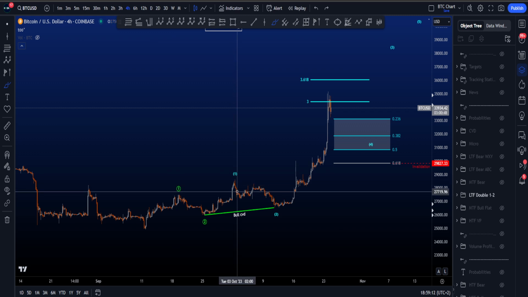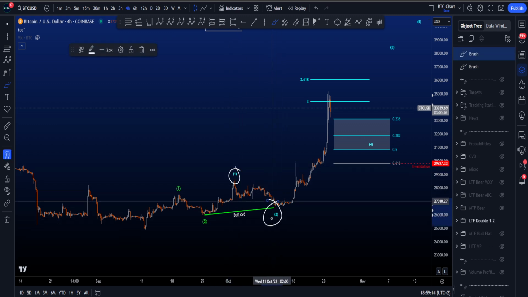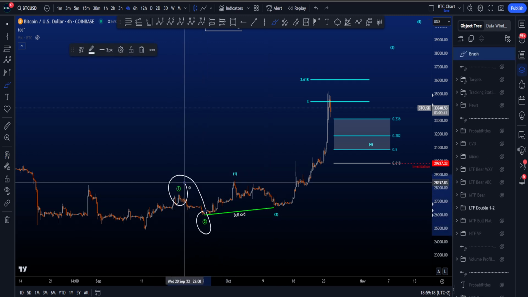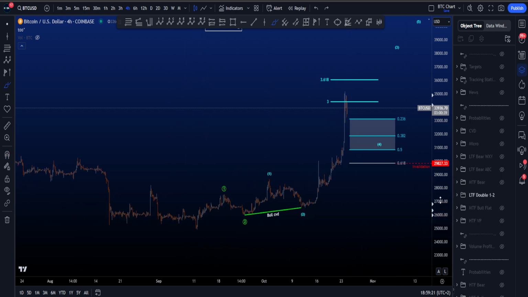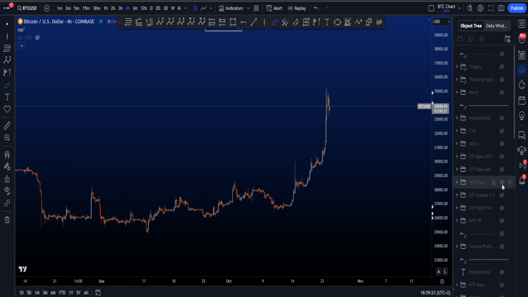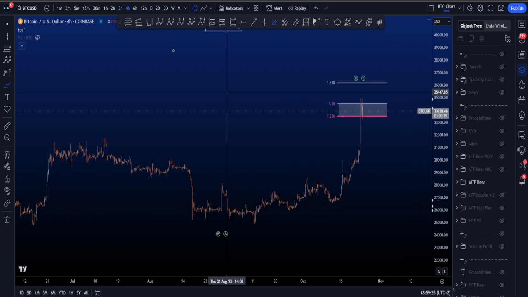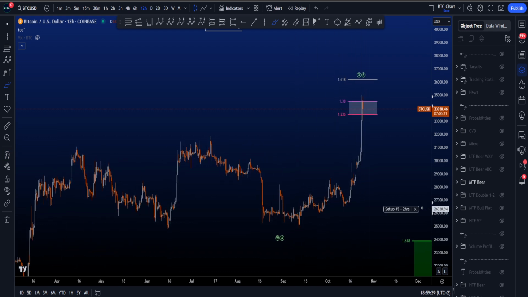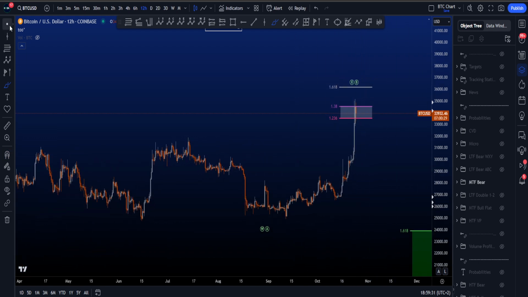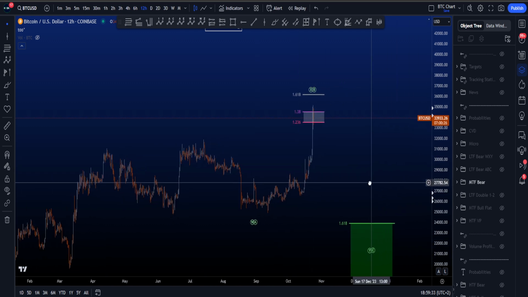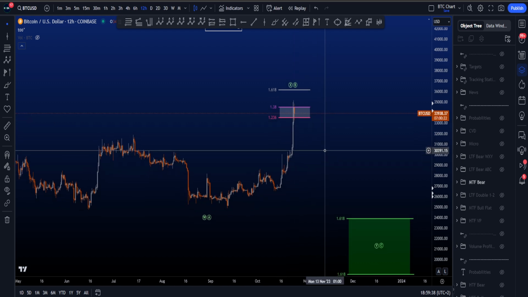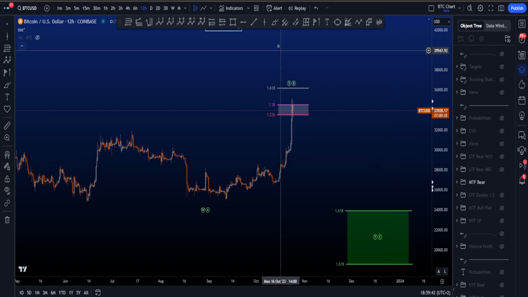It's just that the double 1-2, the second one and the second 2, are actually longer in price and time compared to the higher degree 1 and 2, which is not really what you like to see in a double 1-2 scenario. And also because the probabilities of a running flat and the double 1-2 are maybe not too great, we cannot forget about the bearish Elliott Wave scenarios. Yes, we had a nice push to the upside. It looks pushy, it looks great, right? But we always have to keep in mind potential bearish Elliott Wave scenarios as well.